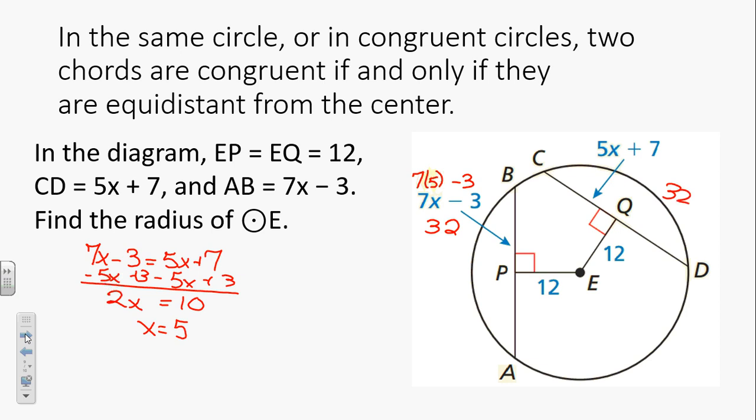So they're asking us to find the radius of circle E. So here's where we have to do something special. Because we want the radius of circle E. Remind me, what's a radius? Half the diameter. It has to go through the center to a point on the circle, right? So I'm going to pick this one. It doesn't have to be D. I could have picked B to draw 2 from E. And so this is a radius. We're trying to find this radius.